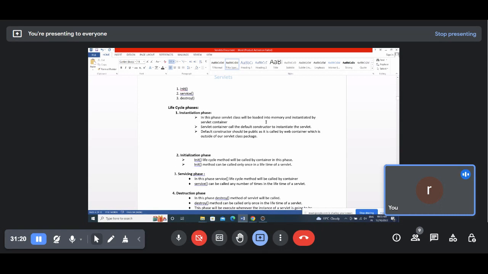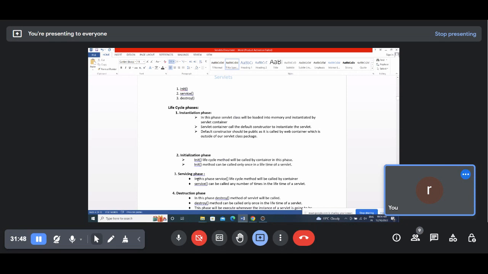This is instantiated by the servlet container. The servlet container will first call the default constructor of that servlet. After that, the init lifecycle method will be called by the container. The init method can be called only once in the lifetime of a servlet.